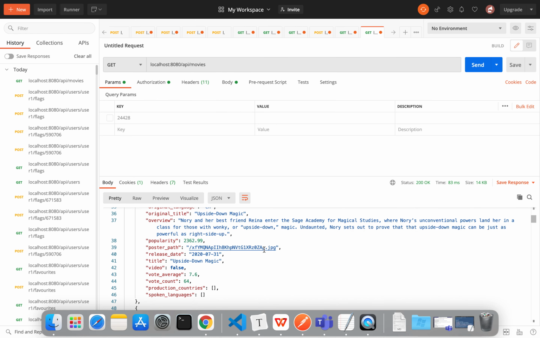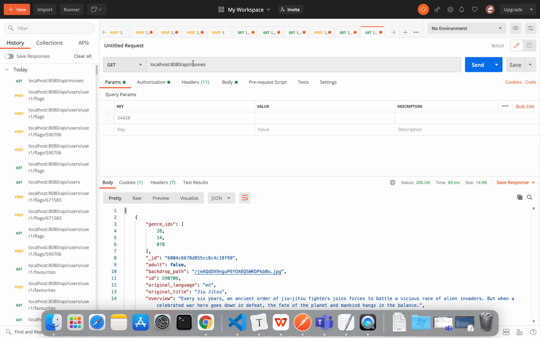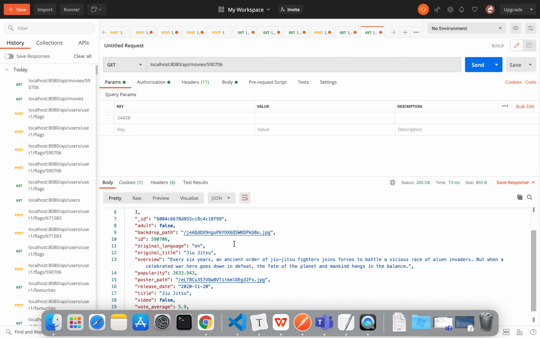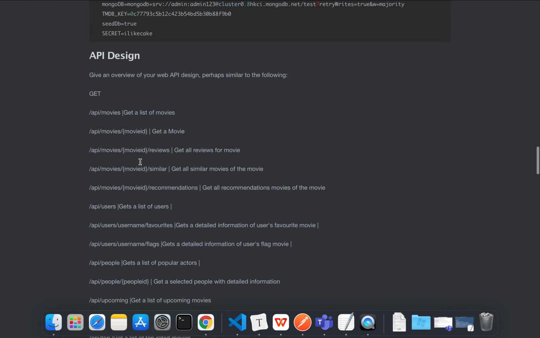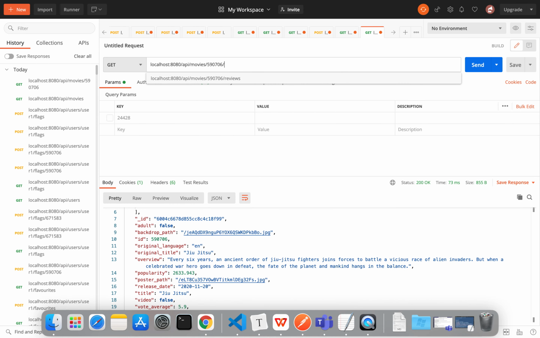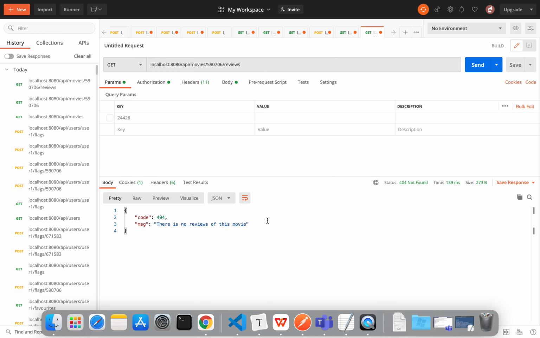It can return a list of all the movies in the MongoDB, and we select one movie to get the details of this movie, and we can see some reviews of this movie. Well, unluckily, this movie didn't have any reviews.